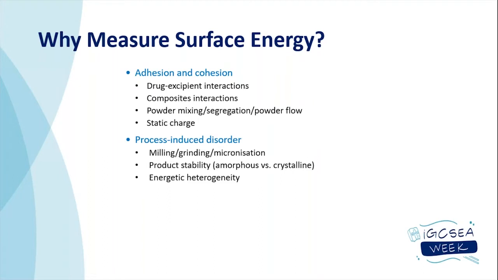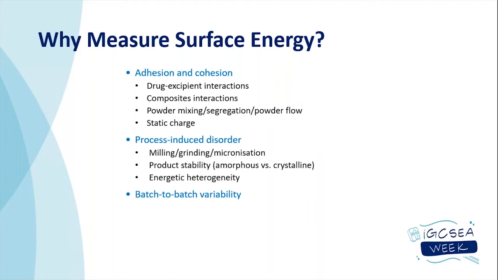Whenever we do some sort of mechanical or chemical process to a material, whether that be milling or grinding, typically you're doing that to get a desired particle size or other attributes, but that can also induce some surface changes as we subject the material to these high energy processes. And so we need a way to track or monitor or determine if we made any changes to the surface as we do some of these other unit operations.